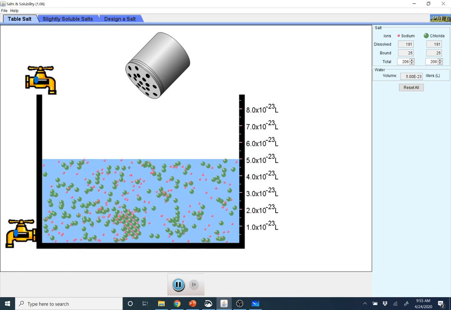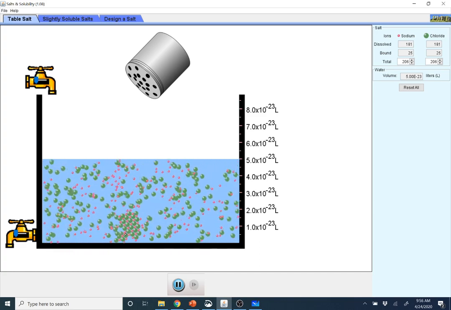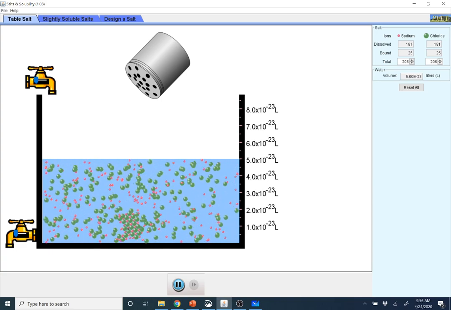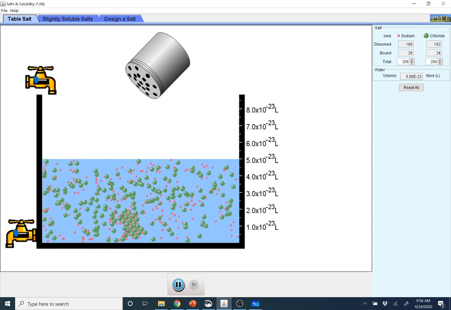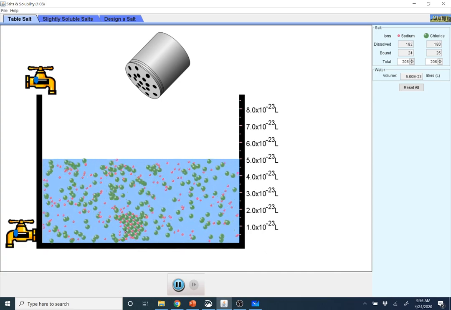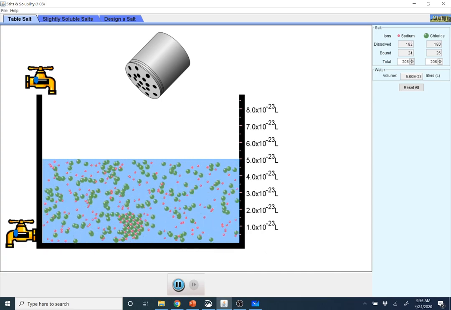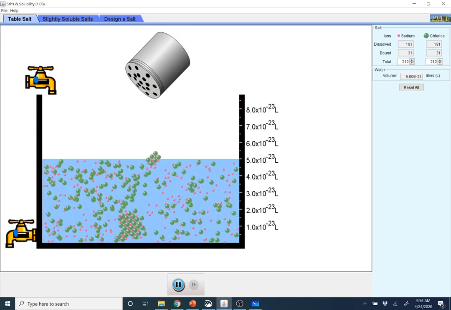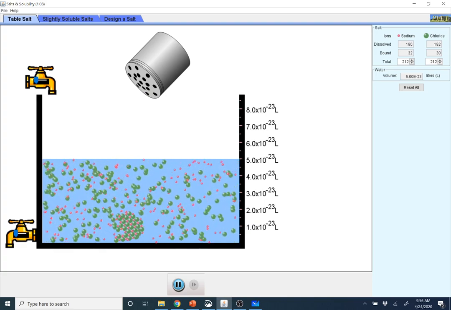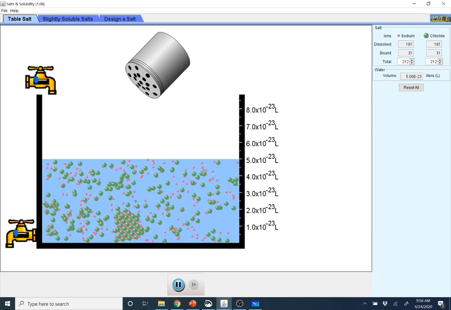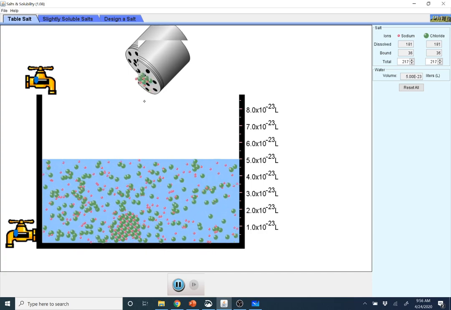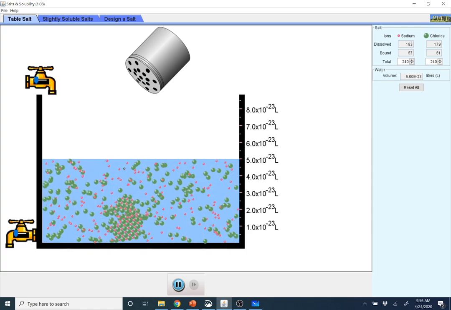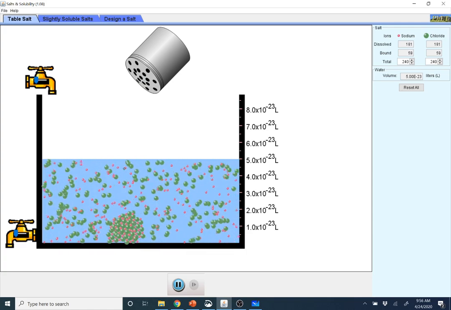Those salt molecules that are down here in the solution, they are being dissolved on the outside, but those ones in the middle, they're not getting touched by water, and so therefore they can't be dissolved. And if I add any more, because I'm at the saturation point, it will not dissolve at all. It'll sit there and split up and then instantly go back onto this crystal. As you can see, it stays solid for a little bit, but then just falls down to the bottom of the container.